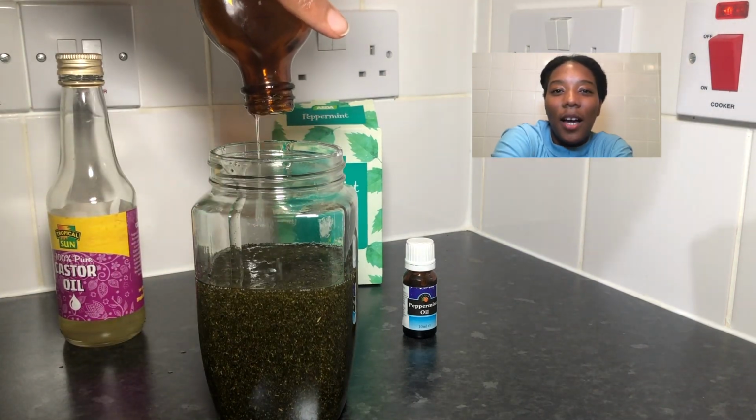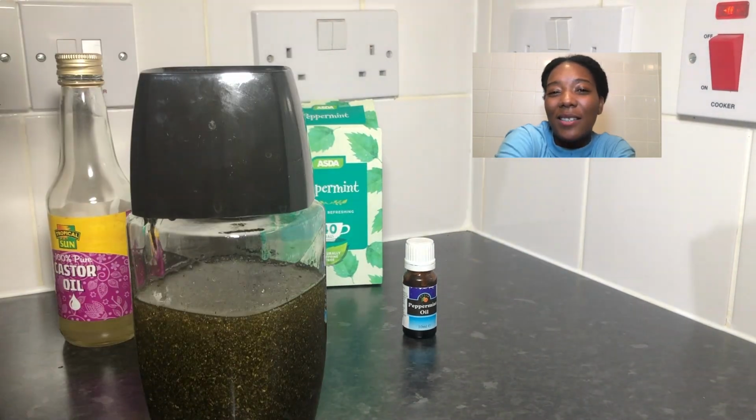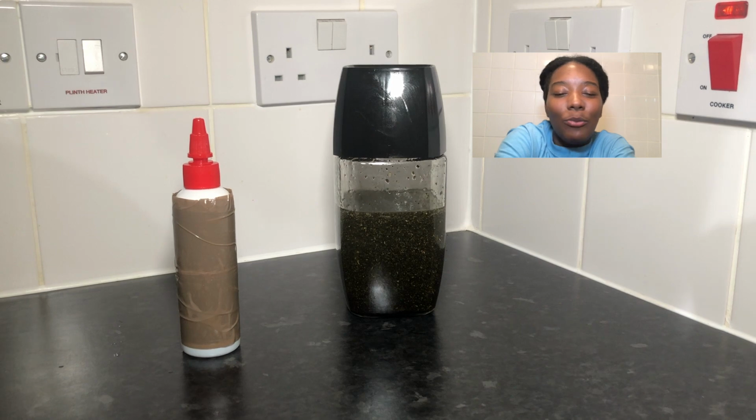So you've seen how I've mixed the products and I've showed you the two different ways. The first way, which is the easiest way, I literally add in the peppermint and that is going into my scalp. I'm not even going to bore you guys with how I do it, but I'm going to quickly do a run through and speed it up so you can quickly see how I put it in my hair.